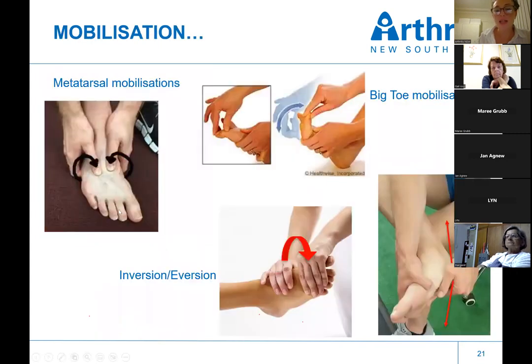Okay. Last ones are some mobilizations that you might like to do. So here I'm going to place my thumbs on the long bones, like the long bones here in your hand, you have them on your foot. These are the ones on top of your foot. You're going to place your thumbs on those and try to wiggle them up and down as much as you can. So try to bring back some mobility to those smaller joints.